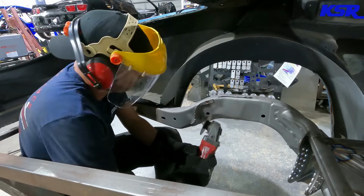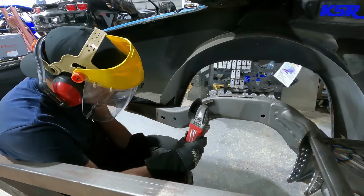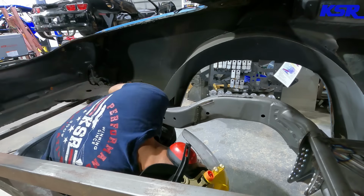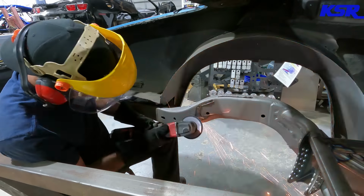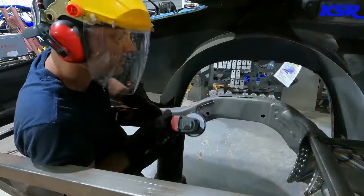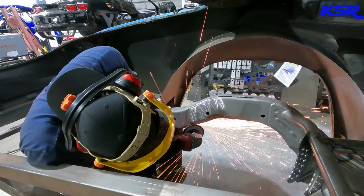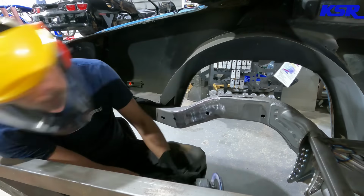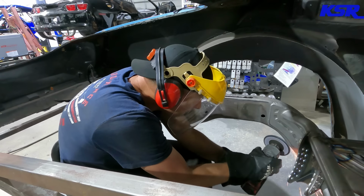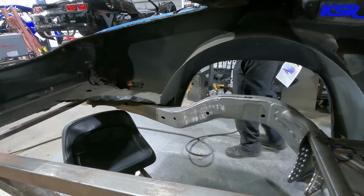At the level we're taking this car to, it really would be faster to cut out or just leave out all of the stock frame and say build it with a 4-link, or completely do whatever we had to do with that Marilat upper cross member. Say we want to keep it stock style suspension, we could easily build a tube chassis section that would be way lighter than the factory one, and it would also be easier to build because you're not having to work within the confines of all of the stock frame rails and keep pieces of the stock frame rail to meet the rules. But that's kind of part of these things.